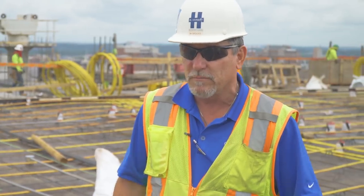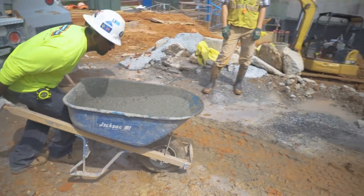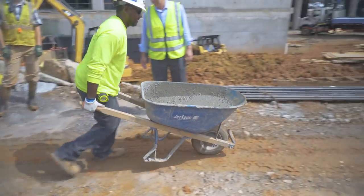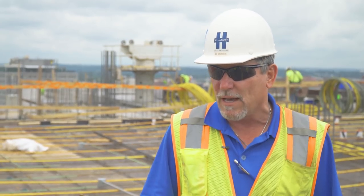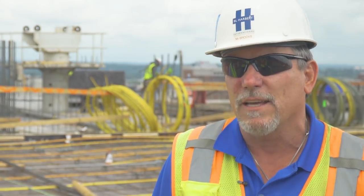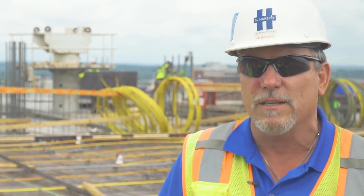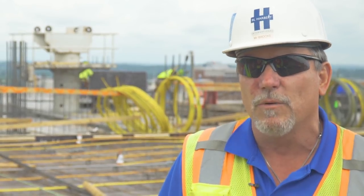If that happens, we're able to pick up time on the schedule. Emmanuel is one of the key guys doing our testing out here — the dirt, the backfill, making sure everything's in compaction. He's on just about every concrete test we do out here and does all the cylinders. He's done probably 5,000 cylinders out here. He stays in touch with us, lets us know the slump, air content, and makes sure it's the right concrete and the right mix before we put it in place. It's been a real asset to have them on the job.